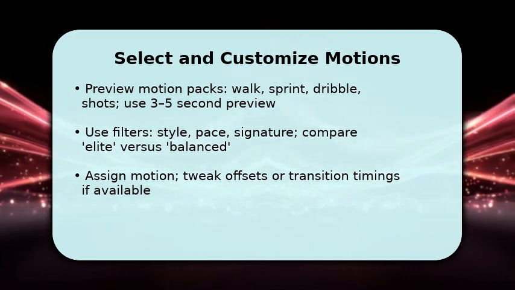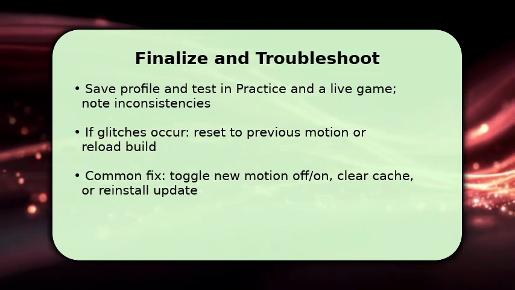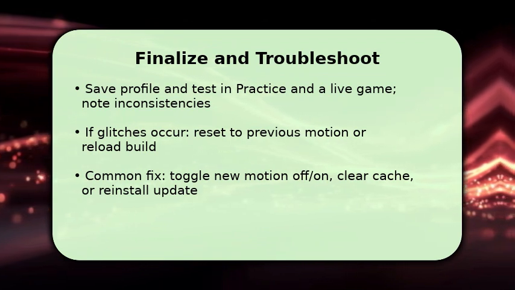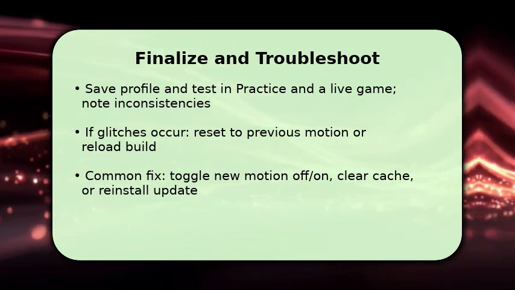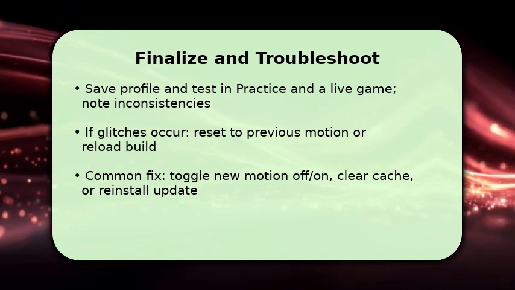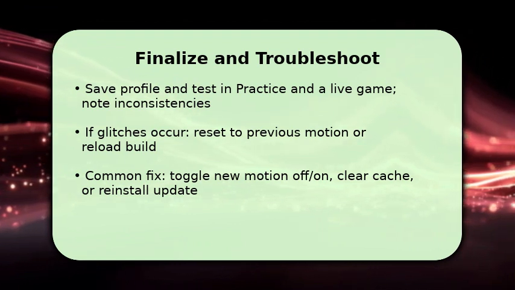To finish, save your changes and immediately test them in practice and a live match to validate timing under game physics. If you spot snapping, clipping, or mismatched transitions, revert to the backed-up motion or toggle the newly assigned style off and on. Make sure to clear any console/PC cache and confirm you have the latest patch.